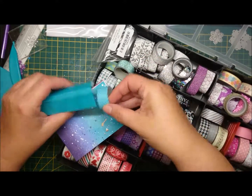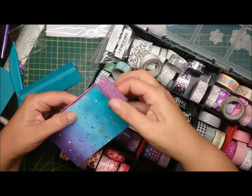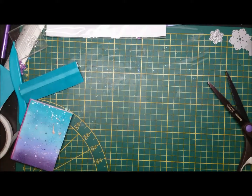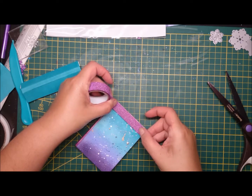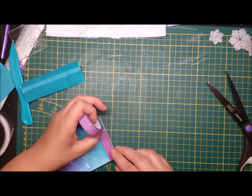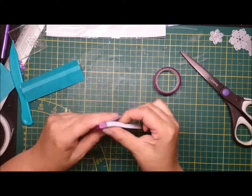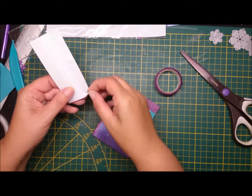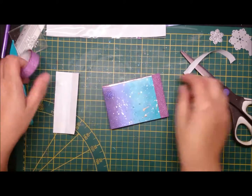So I have plenty of washi tape, but never one that matches. Do you have that problem too? There you go. I wanted the one that was a bit of like the peacock feathers. I didn't have it except for the chevron, but that didn't make any sense. So I went for the purple glitter. And just wrap it around like I do with my cards. And here I thought, oh yeah, I put the spine on. And I thought, no. Washi tape.